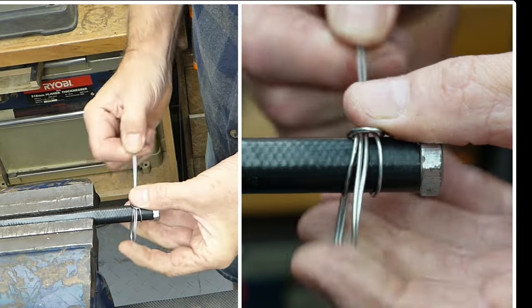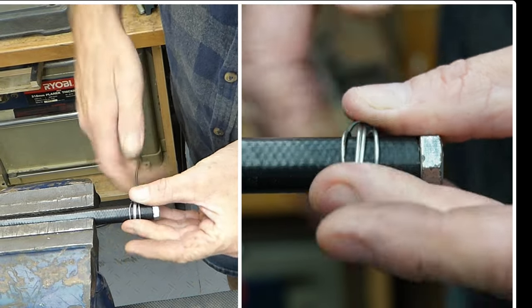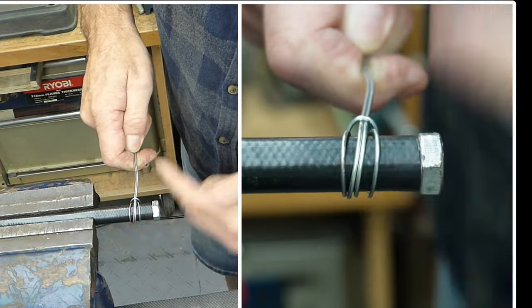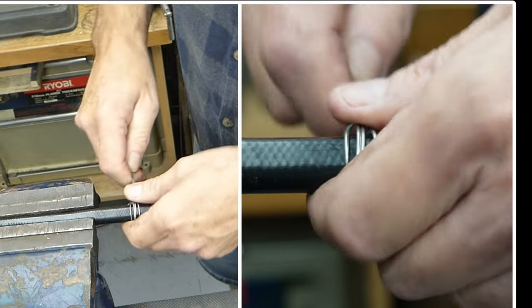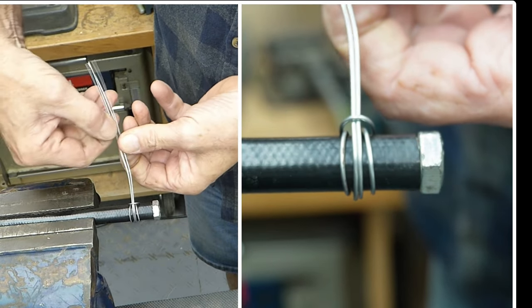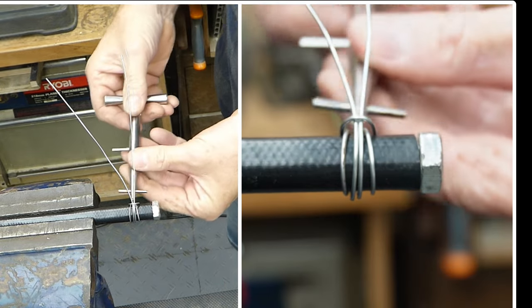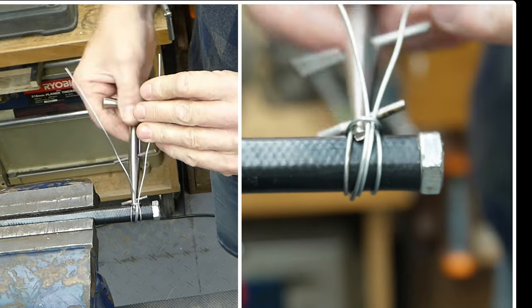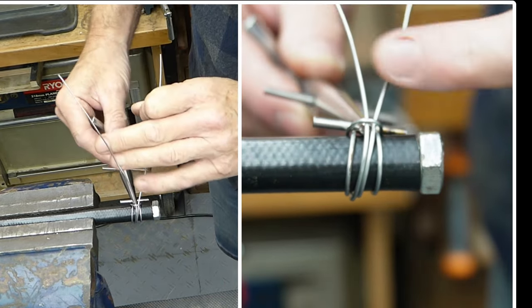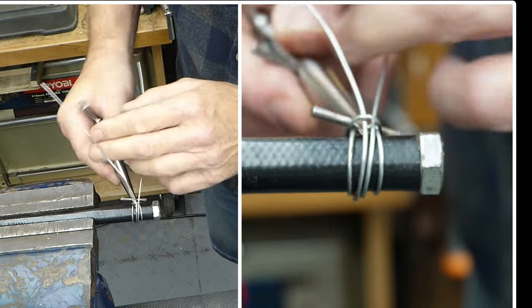And then I'm going to go around again and I'm going to go between these ones this time, around and back through the loop. You can do them singularly, it's just as easy. And we want our wires to continue in straight lines and not cross over. I'm going to open these up, then I'm going to take my tool. I'm going to place it under the loop, I'm not going to put the end on the loop yet, I'm going to go under the loop.